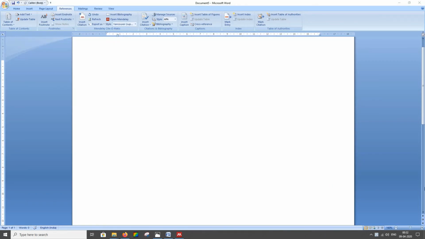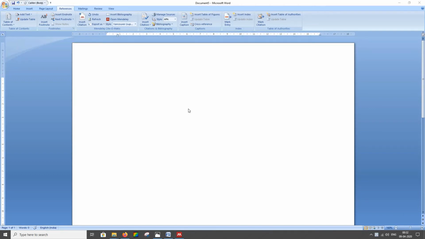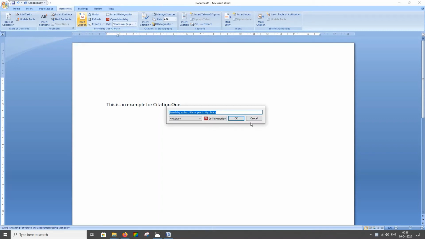Now, let me show you how to cite the articles inside the MS Word. So you're starting to type contents for the research paper. At the end of each sentence where you intend to add the particular reference, you pause there and click the Insert Citation button that's here. And this window is your search bar, where you can use any keywords like the author name, year of publication, journal name, or any of the words that you remember that is present in the abstract.